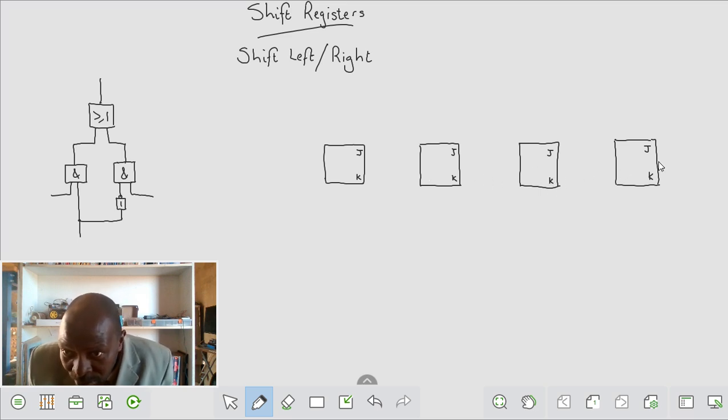So now this is JK, and I'm going to use the trailing edge one, the master slave one, trailing edge, the master slave one. My symbols are not as perfect as they should be. It's a little arrowhead there. They're not as perfect as they should be because it's not difficult to use this instrument I'm using.